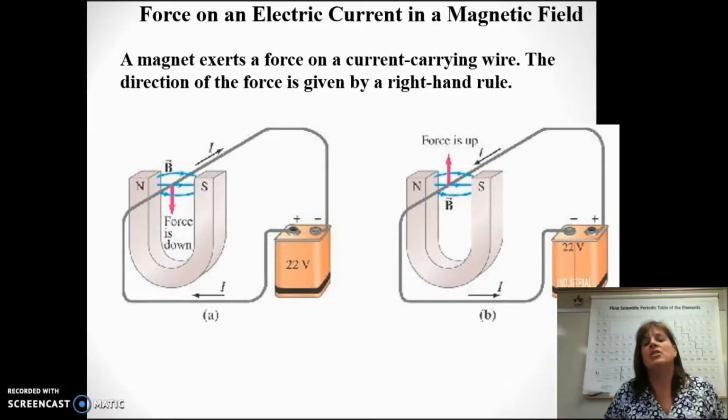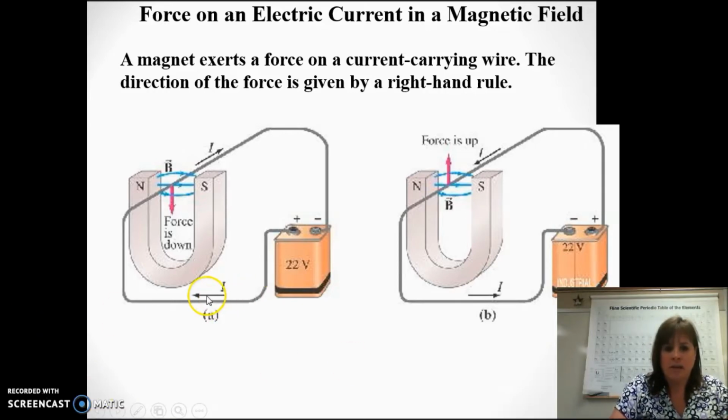So if we imagine that we have a magnet and we run current through the wire, and we have current running in this example here, running like this in the wire. So at the top of the magnet, here's our magnetic field, north to south. So put your fingers to the right. Put your thumb into the page. This is 3D, so imagine 3D. So into the page. What is the direction of your palm?